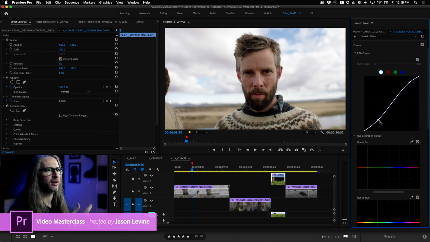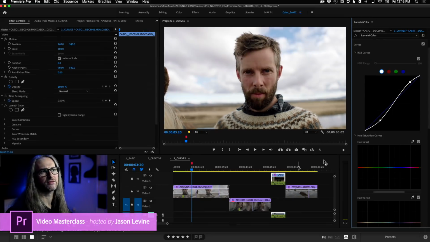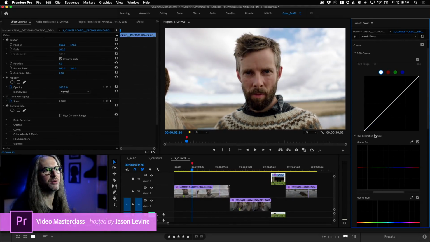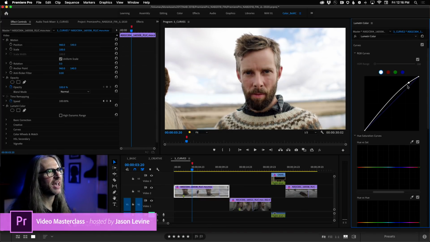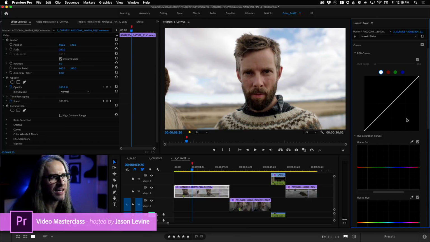Oh, and by the way, look what I was just talking about. It's not doing anything because even though I'm on this clip, I have this one selected here, right? Exactly what I was just saying minutes ago. Make sure the clip you're working on is selected. So again, if I wanted to do the basic S curve that you often see on a master control like this, really kind of crush that contrast a bit, you can do all of that here. I'm not going to go into curves because this is the standard one. We have this in every Adobe app and it functions exactly the same way.